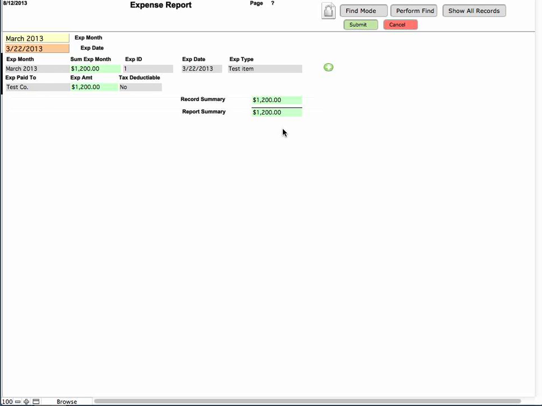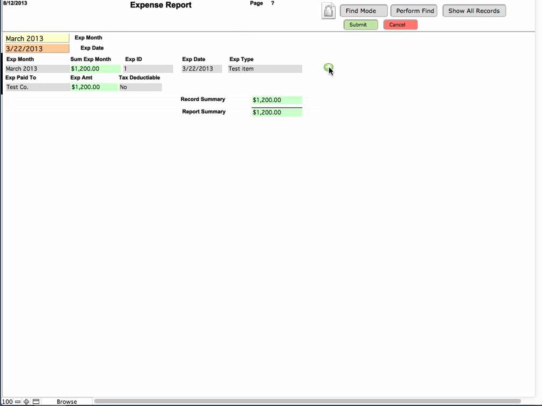So if you sent this in for a specific month or a quarter or semi-annual or annual, you could run the find mode and then pick the date range using this field here and put in a date range using the greater than, less than, date, then less than or equal, and a date to go ahead and put in there. Now, if you have questions about that, look on the support site for the video that talks about doing finds and reports, and it'll explain what I'm talking about.